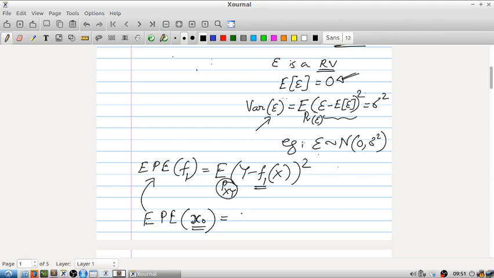So that is going to be, because now it is KNN, instead of f, I'm going to substitute a KNN model. I'm going to denote it as f hat. Hats generally are used for things which are derived from data. Remember, we were using beta hat for the least squares solution. That's because it's a function of data, right? So I'm just going to call the KNN model f hat.